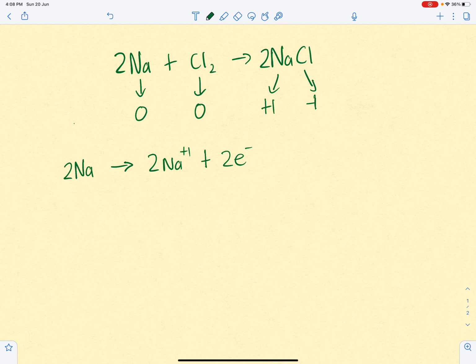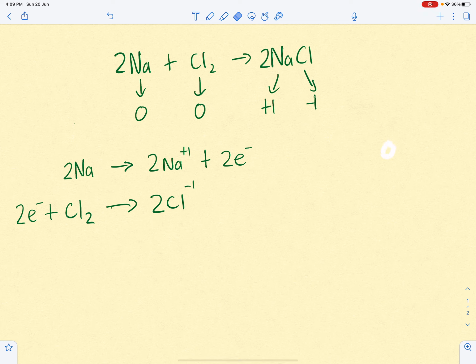Now my next half equation is with the chlorines. So I've got chlorine in its elemental form, which makes 2 chloride ions, each worth -1. So I know I need my electrons on the left-hand side of the equation. It doesn't matter which way round I put them. Over here, I can put 2e- plus Cl2 makes 2 Cl- ions. Now you can see, have I got my electrons on opposite sides of the equation? Yes, I have, which is good because one's given away and one's gained.